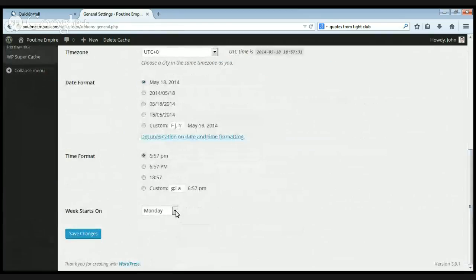You can also decide when you start your week. Are you someone who does this only Monday to Friday or what have you? That is important. It tracks a lot, resets a lot of your stats according to that. So we're going to put that in.